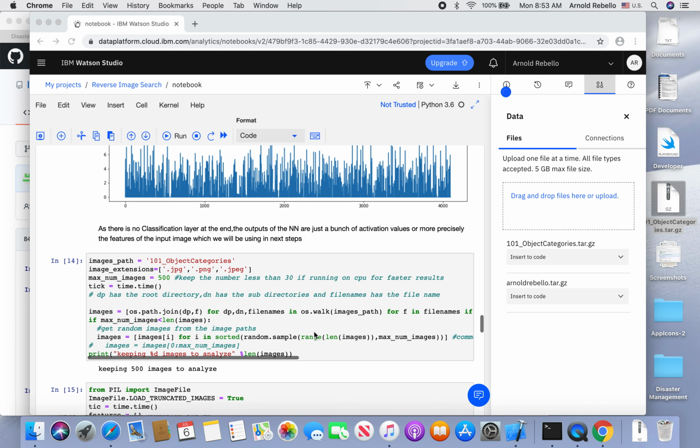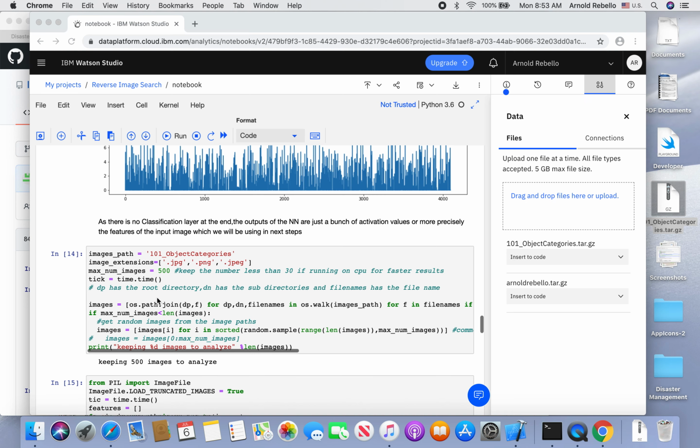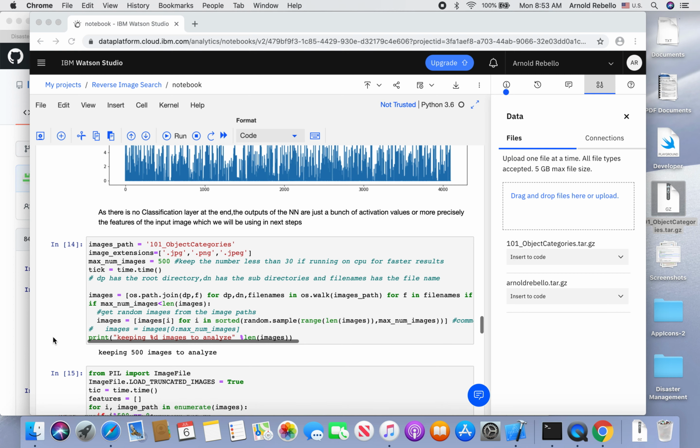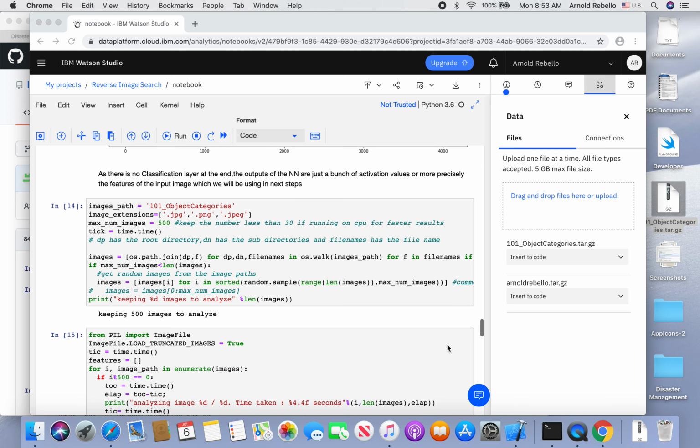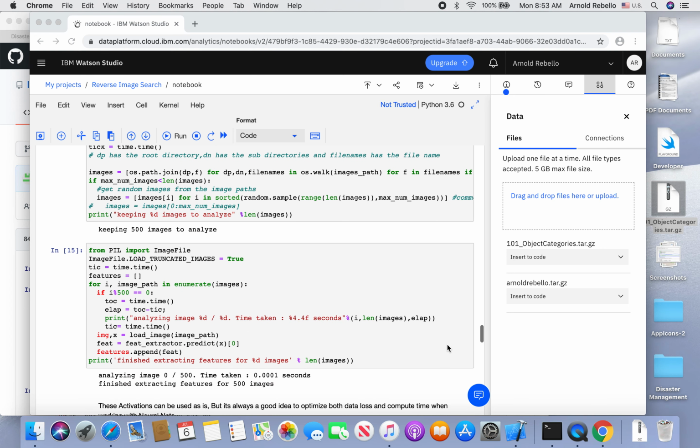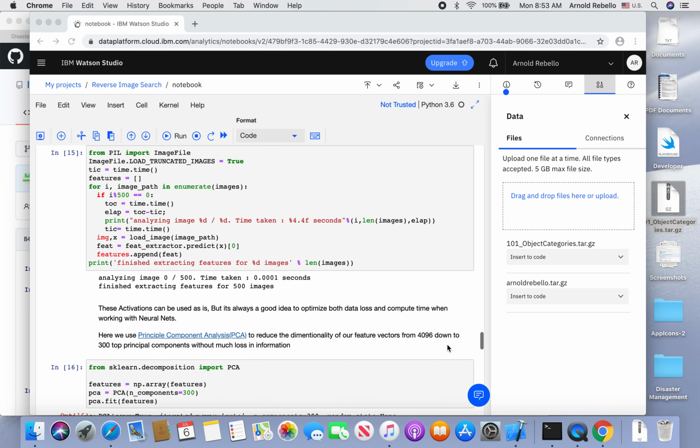It may not take a long time, but it is still a considerable amount of time to train this thing. There are no more changes in the notebook from here.